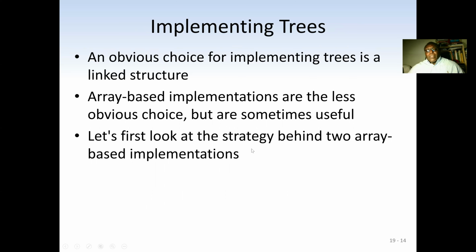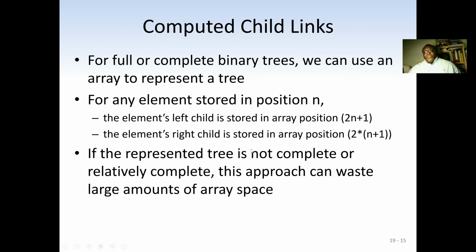Array is possible, but the problem is that with an array, if we know the number of children, or if the number of children is very small, let's say at most 2, we can use an array implementation. But if there is a general tree where the number of children is 4 or 5 at most, sometimes we may waste a lot of memory, because anytime we create one node, we have to leave 4 spaces for all the children. So if the node has only one child, we use only one, and we still have to leave the 3 down, then we go to the next level. But with dynamic implementation using nodes, that's more efficient.